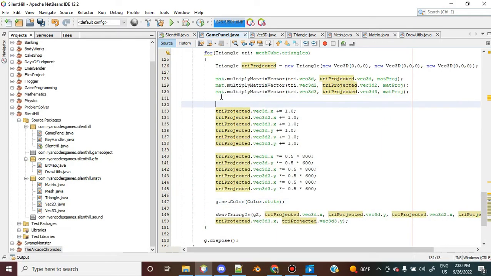It should theoretically scale. That's not what's happening. I have to think about why that's not happening.